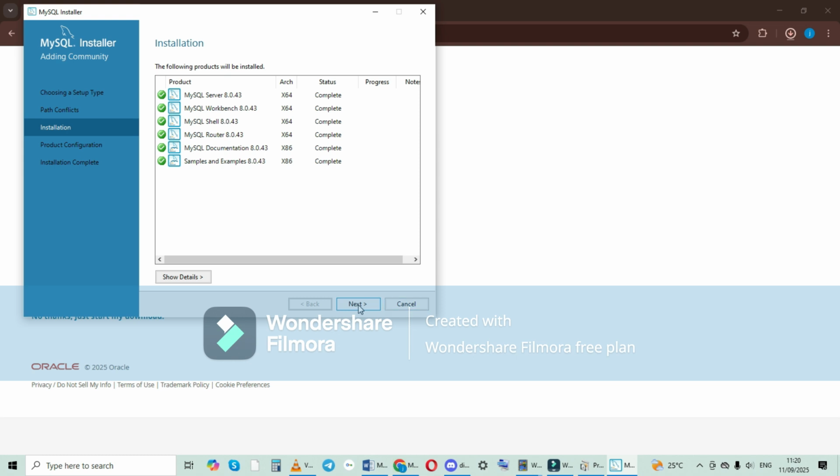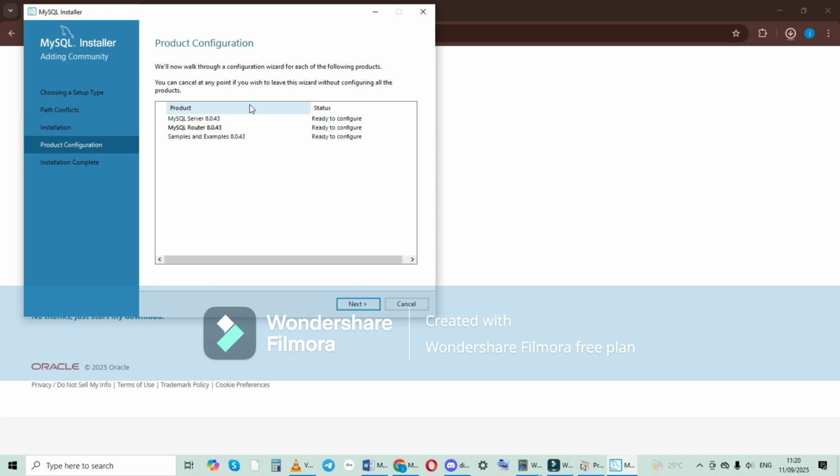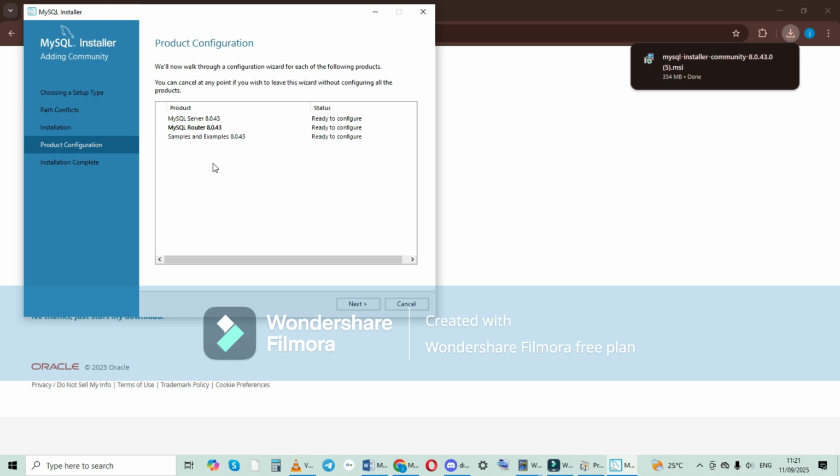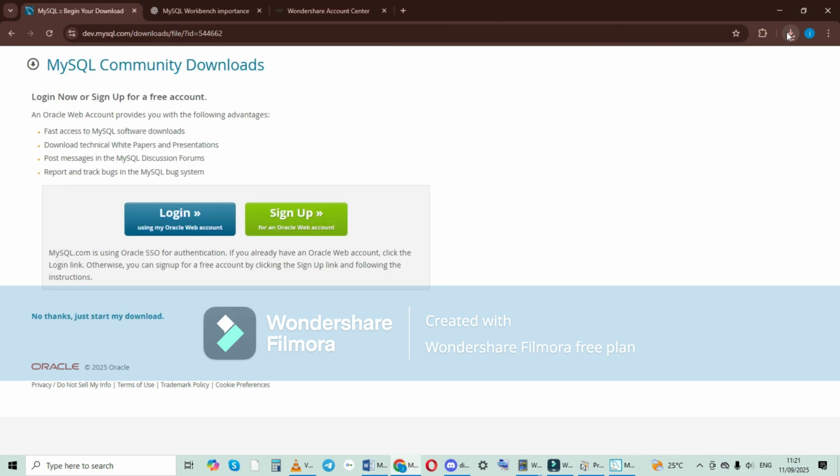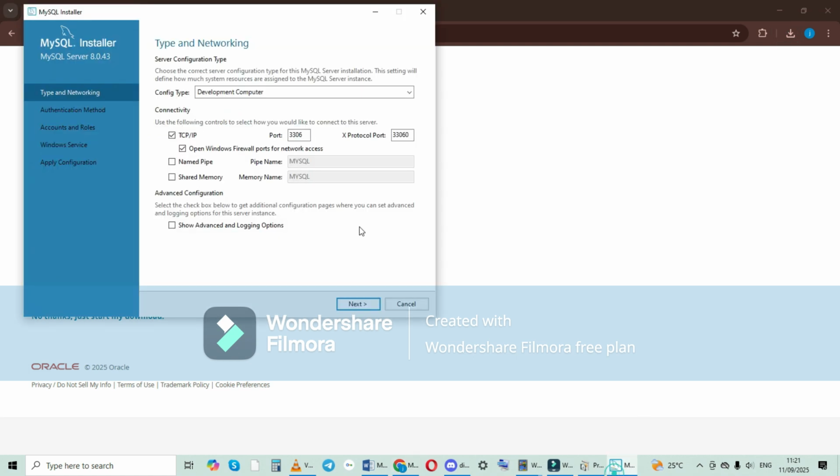We go to product configuration where we'll have to configure all these three major products from MySQL: Server, Router, and the examples that we'll use in the workbench. So here you click next. You come to type and networking. This window comes up with very many different sections.